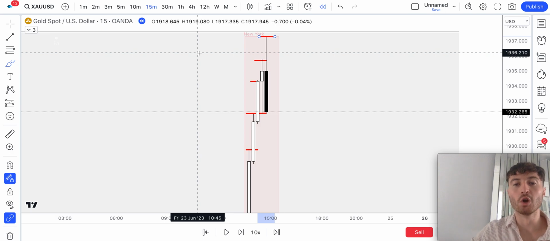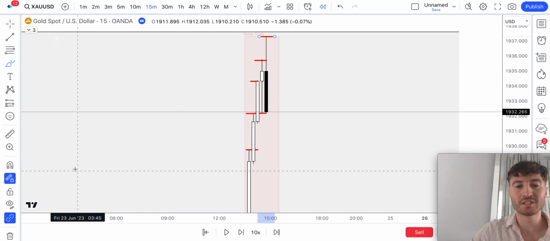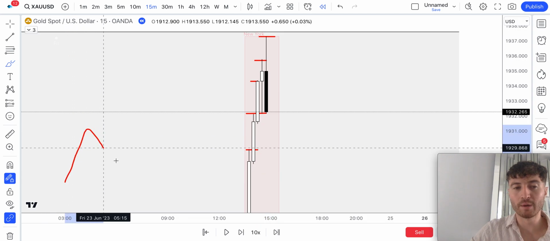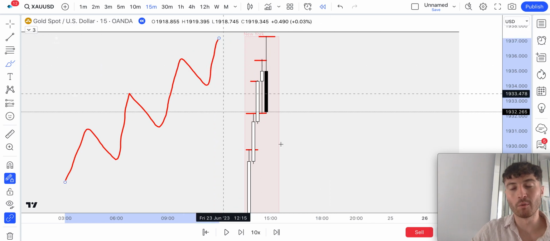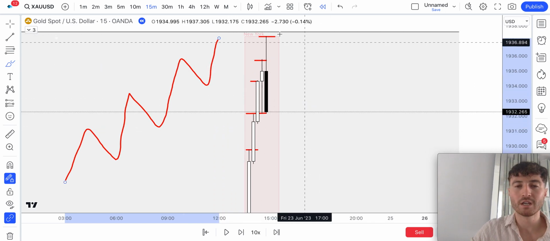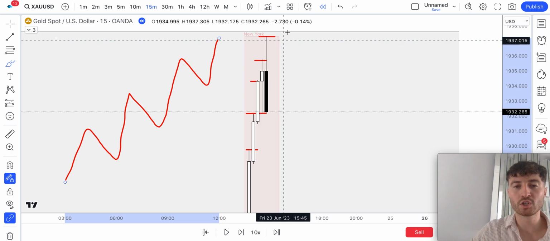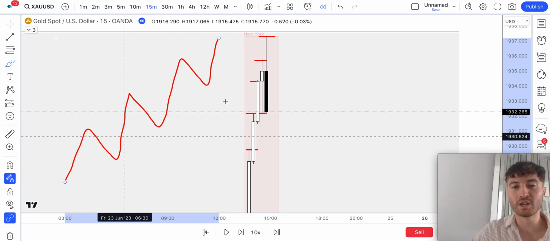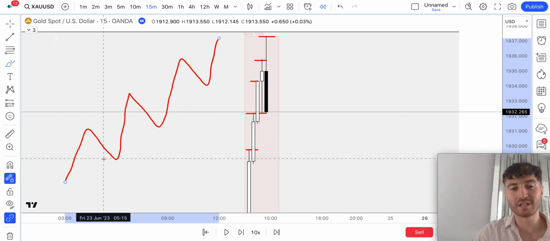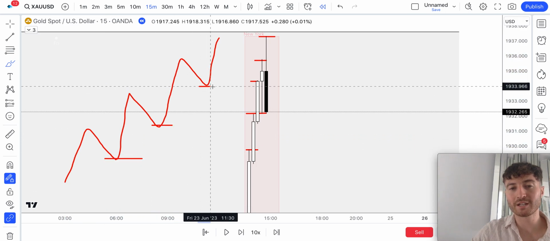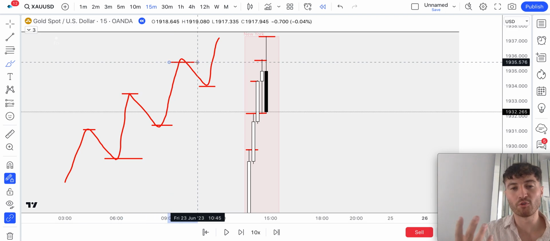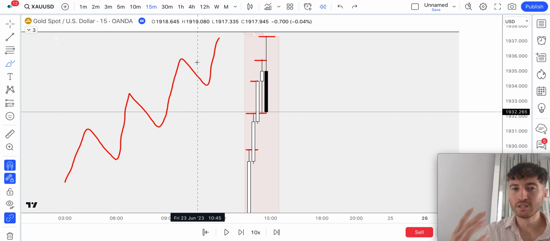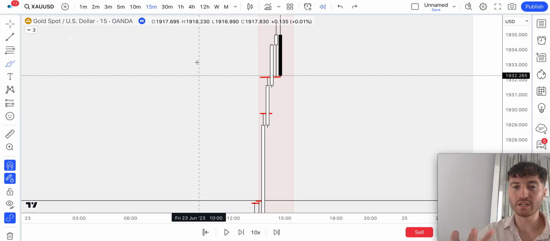If you imagine these higher highs, this is the 15-minute time frame. However, when you drop to the lower time frame, these higher highs and higher lows are going to look like this in terms of market structure. However, we're just looking at the 15-minute time frame to get a more simplistic approach. We don't need to drop down even lower, because we can see on the 15-minute time frame that these lows are being respected, these highs are being respected, so we know without even dropping down to the lower time frames that this is bullish market structure. Okay, so that's our entry schematic there.